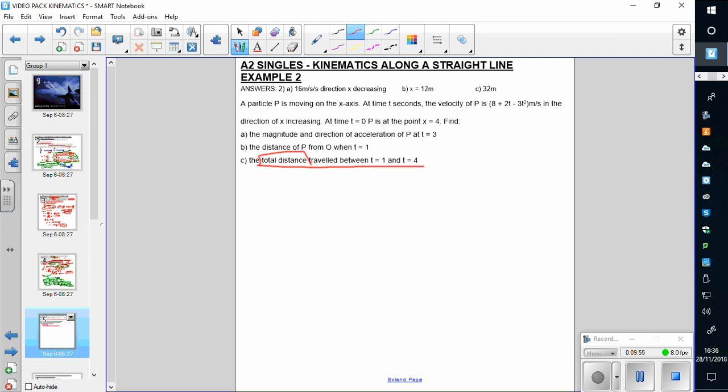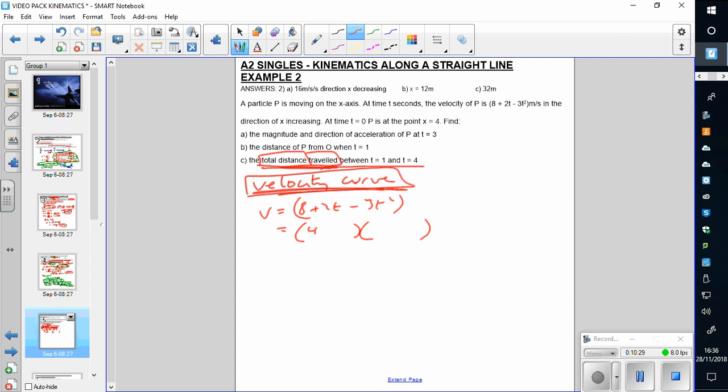Right, so the minute I see total distance traveled, I should be thinking, right, I need to know what the curve of the velocity looks like. So distance traveled means I need velocity curve, and I need area under the curve. All right, so velocity curve area gives you distance traveled. So first I need to draw the velocity curve. So that's 8 plus 2t minus 3t squared. I need to know what it looks like. I need to know if some of the area is below the axes or above. So if I factorize that, okay, what's that? 4, 2, 3, 1.